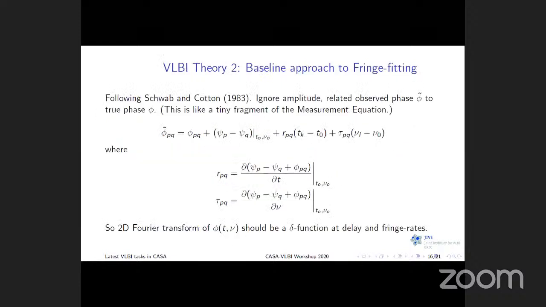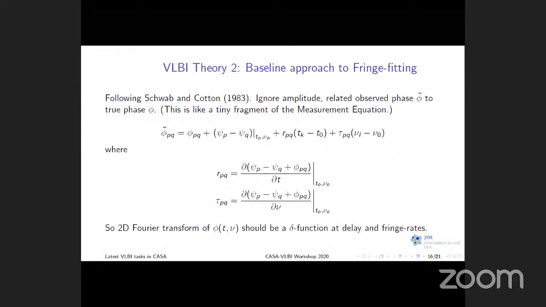Now, when I started working on the fringe fitter for CASA, there was already the established model of AIPS, and of course AIPS has been the VLBI data reduction package, the industry standard for many years. For many people, okay, there's also HOPS, and there are people who use HOPS, but in the EVN world, AIPS has always been the dominant package, and the fringe fitting, the way AIPS does it, was the industry standard that we wanted to come as close to as possible. So it was an explicit design goal for the CASA fringe fitter to be as like the AIPS version as possible, to have, wherever possible, the same options and the same results. This was a necessary step to gain the confidence of the radio astronomy community, the VLBI community.